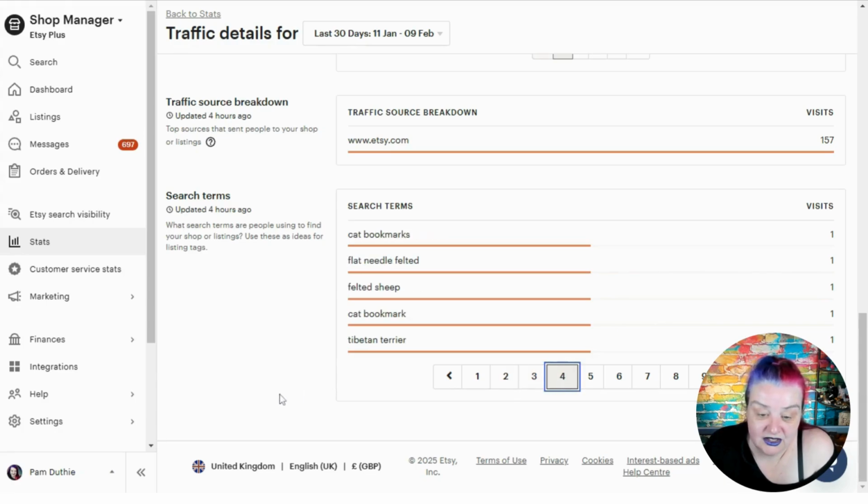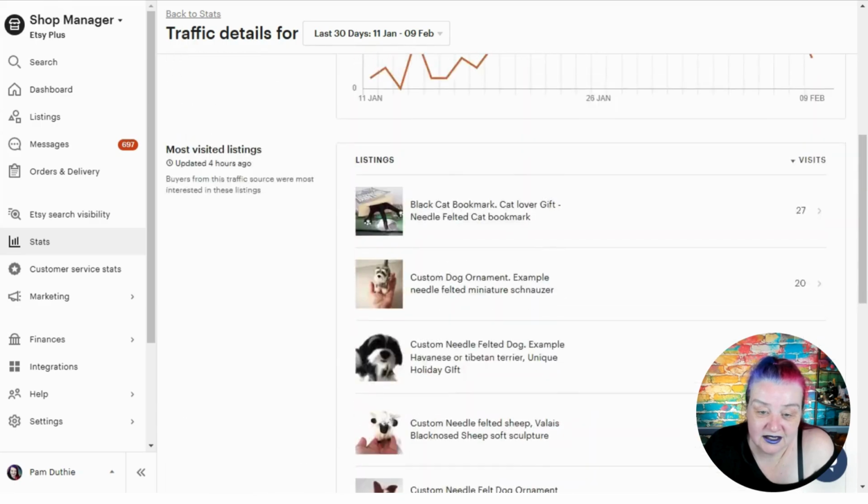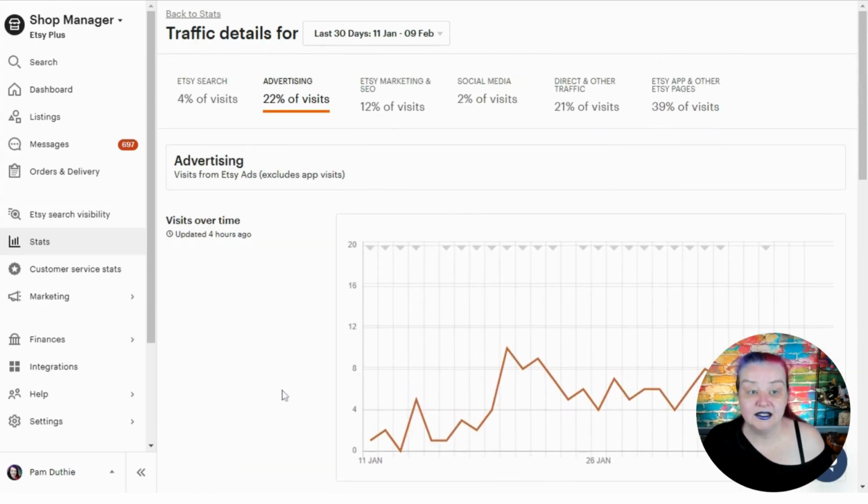So that's a way to use your ads, because your ads can get you shown in places that you didn't necessarily expect, that you didn't optimize for, because Etsy tries to show your ad. Etsy tries to spend your money. So you might as well use the data that you've got to find what you're getting shown for. And if it's something that you haven't optimized for, look and see if you can optimize for it. Can you make a listing? Can you showcase a listing a little bit better because people are looking for it?